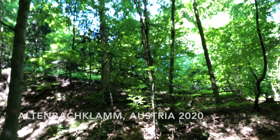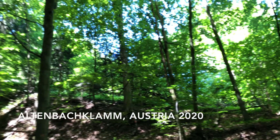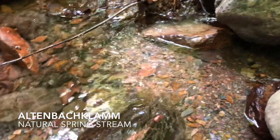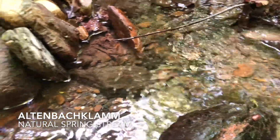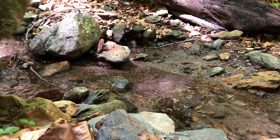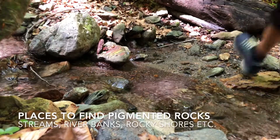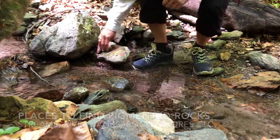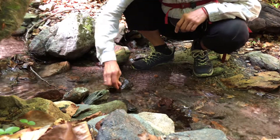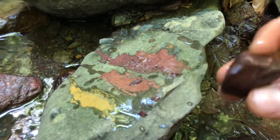Last week we did a hike in Altenbachplum — it's a small forested area in Austria, where I live — and rocks are a great source for making paints. Some of the very best places to look for rocks to make pigments and paint from are streams or riverlets near rocky shores. This is where you find a variety of rocks gathered by nature.